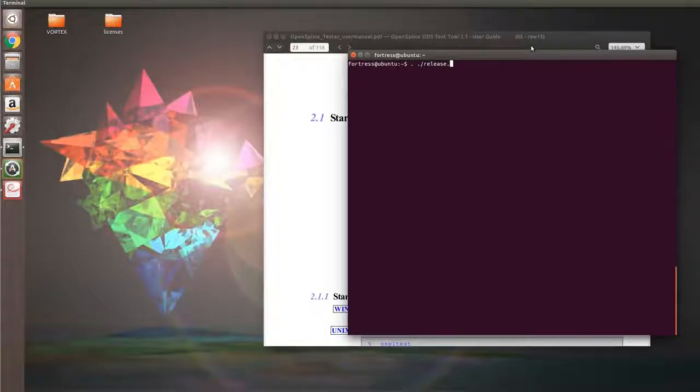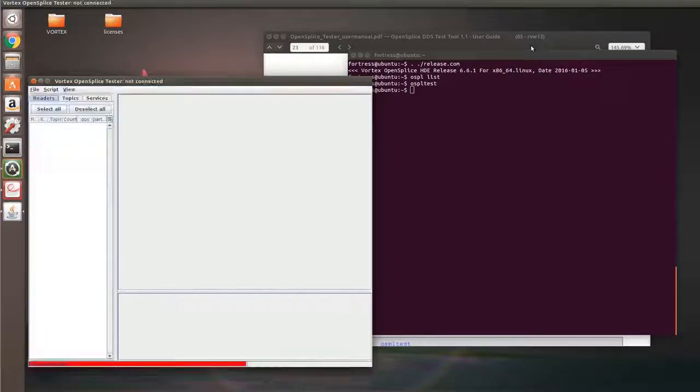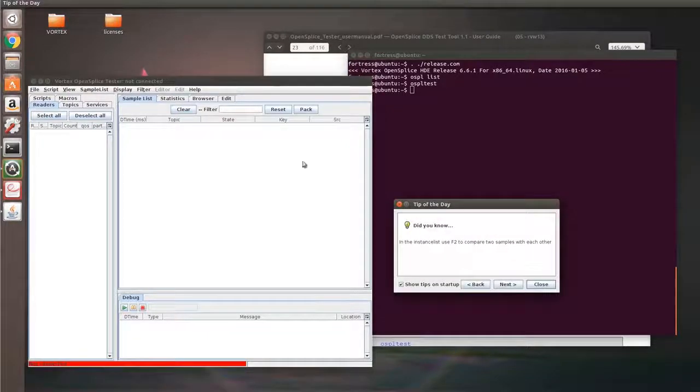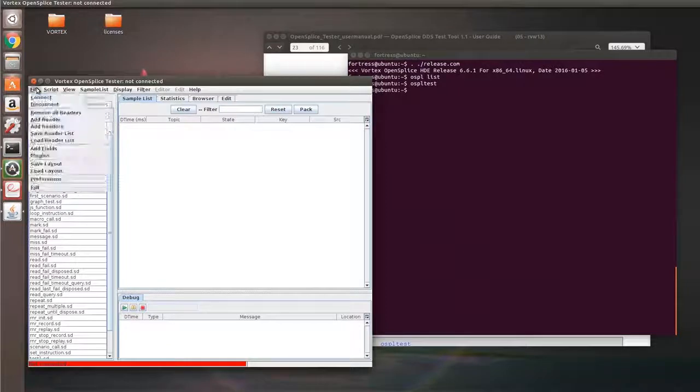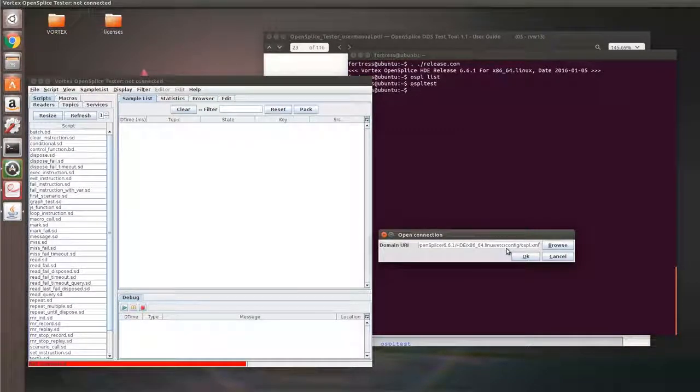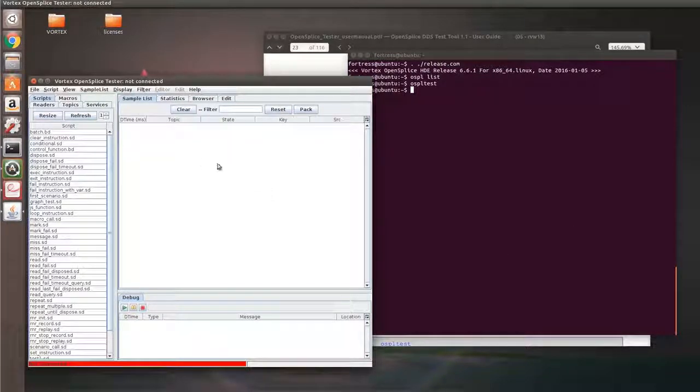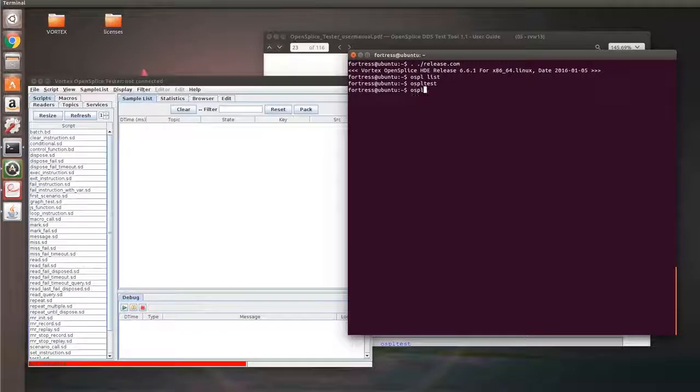And now what I'm going to do is switch over to a command window. What you'll see right now is that no OpenSplice domains are currently running. If I run the tester, you'll see the tester pop up. You'll see the red notification at the bottom noting that we are not currently connected to a domain. I can try and connect to my domain with this OSPL XML file, which is correct, and it still can't connect. Obviously, there's no OpenSplice domains running.